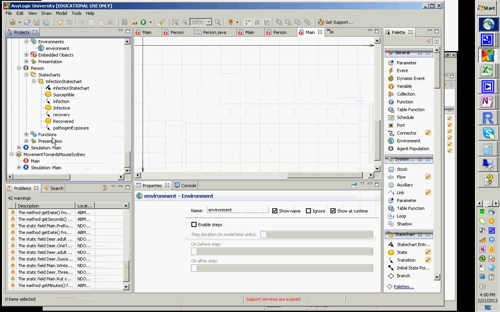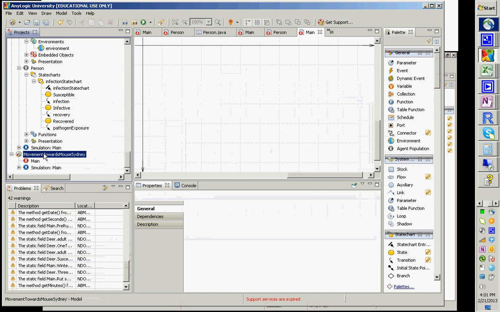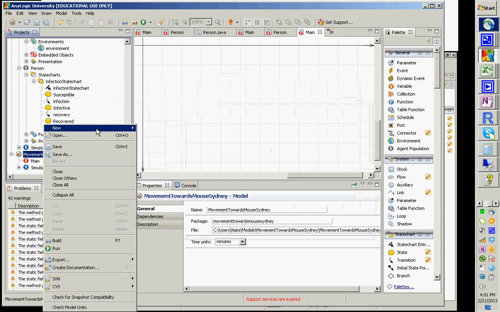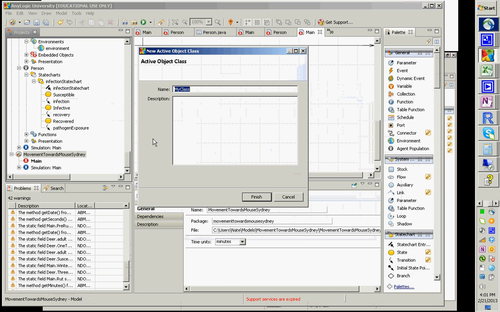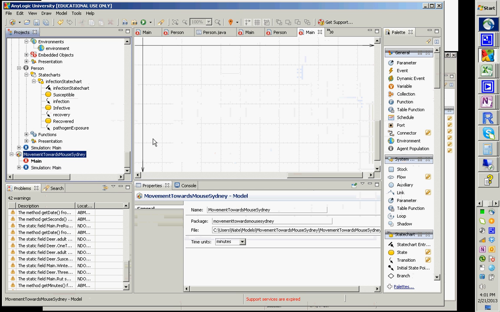And how do we make a person an agent? We check agent in the person's general properties. And it's very important to remember to do so. They won't be able to be connected in networks, for example, unless they're an agent. They could still have an appearance and so on. They could still be embedded, but there are certain things they can't do unless they're an agent.